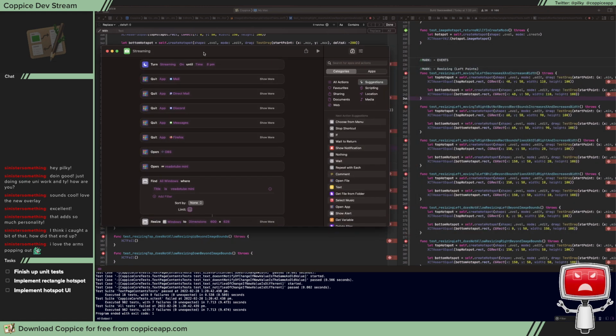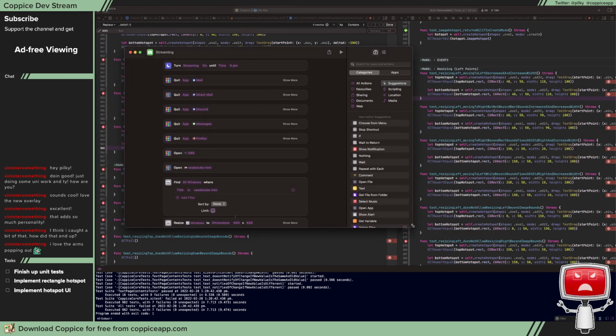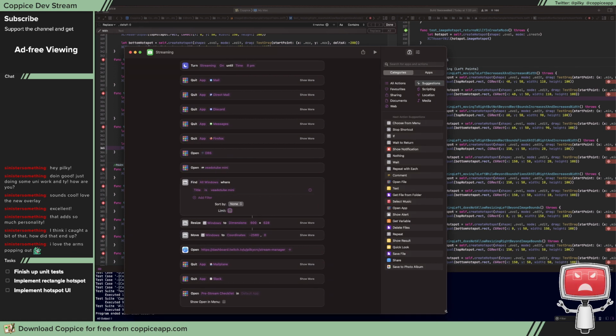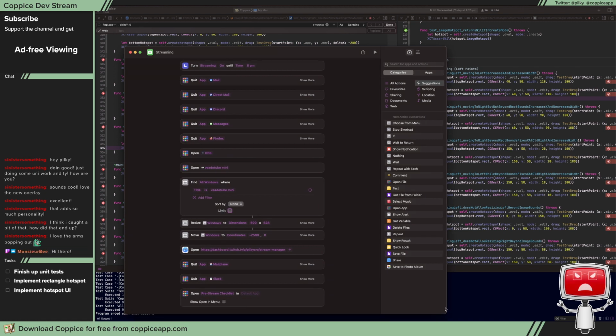Then we get onto this, which is what I've set up for doing all of my, like I press this and this will do half of my tidy up before I stream. So I want to turn my streaming focus on, so that stops all notifications and everything. I want to quit things like Mail and Discord and Firefox and stuff.